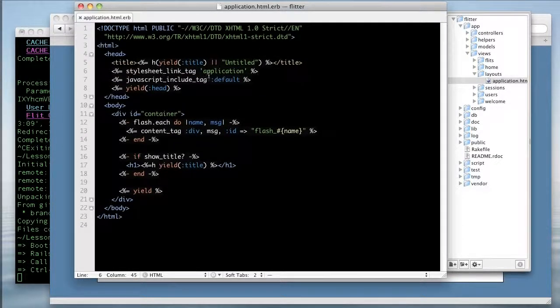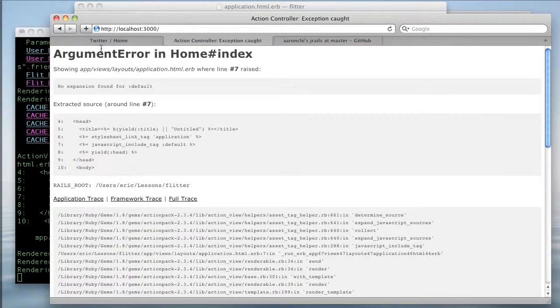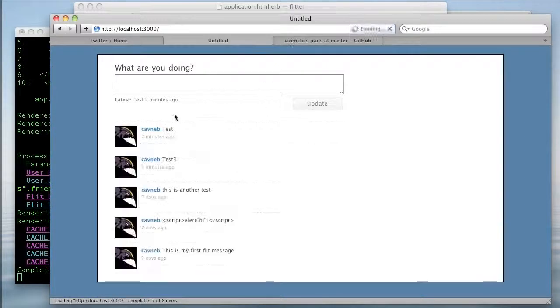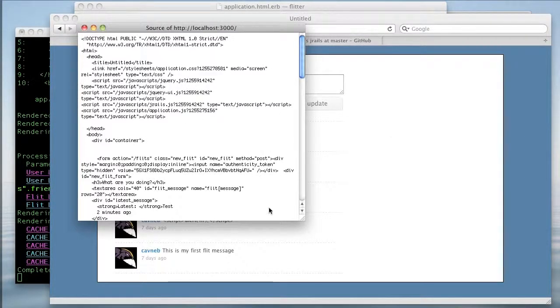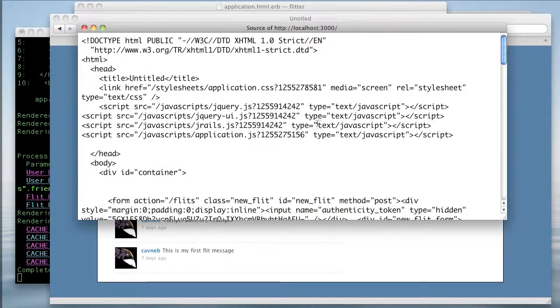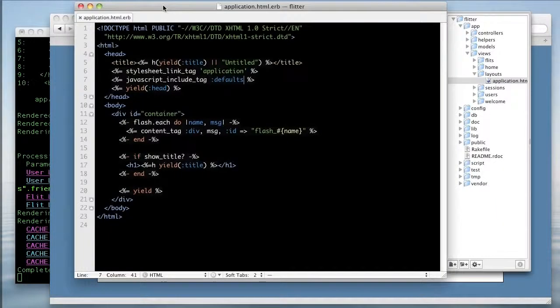I hardly ever actually use that tag because I usually like more control over what I put into my code, and I don't often use all of the JavaScript. So as you can see, if we look at our source code here, we're including now jQuery, jQuery UI, and JRails, and also application, of course. So okay, now we got that set.